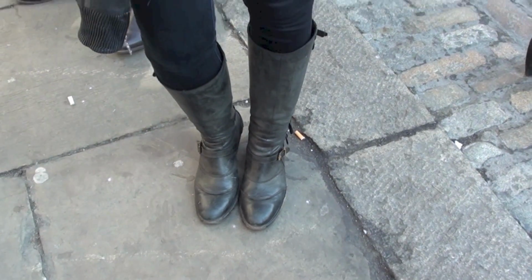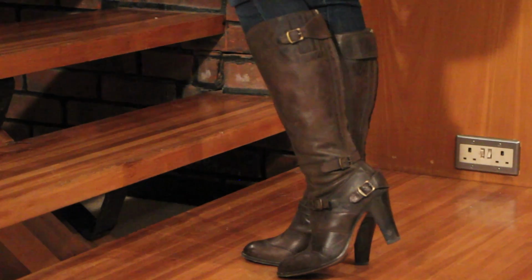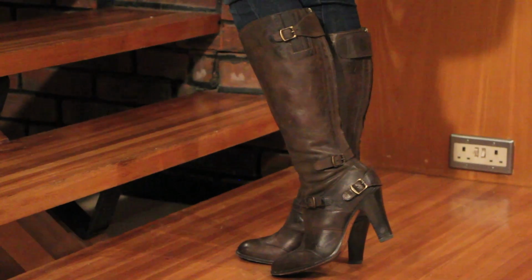Now for a more smart casual daytime look, I wear my Belstaff boots loads, but I'd say more useful in the recent months are the ones that I've got with a slightly higher heel, and I got those as a Christmas present, not last year, but the year before that. If you've been following me for a long time, then you'll remember those from a vlog, what I got for Christmas video years ago, and I still wear them a lot.